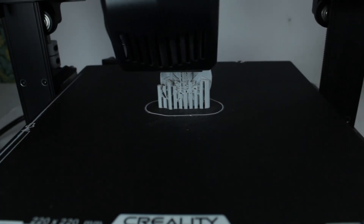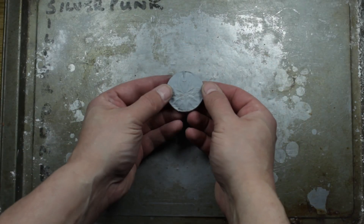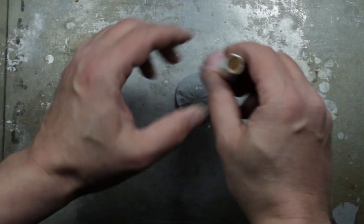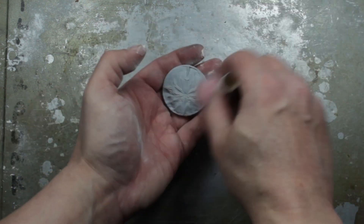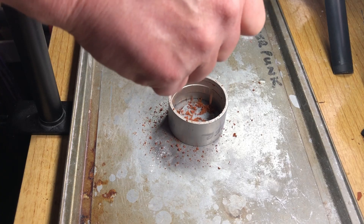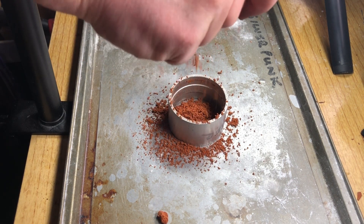Here's the 3D print — look at that! I'm so happy with how this looks. Fingers crossed this should come out pretty cool. First job as usual we've got to get some corn flour on it — this just stops the casting sand from sticking to the actual 3D print. Give it a good coating and wipe a bit off — you still want some on there but you don't want masses of it. Now we'll get the flask around it. It's a bit of a tight fit, I'm pushing the boundary a little, but it will go in. Let's sieve some of the casting sand on first to get a nice fine grain so we can get a nice crisp impression.